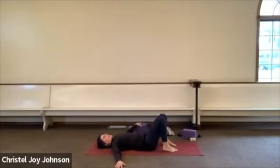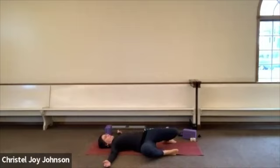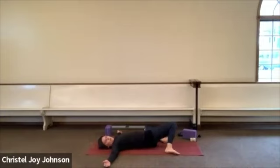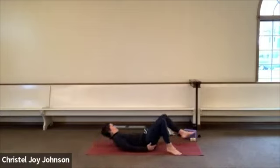Remove the block, put the block to the side of the mat. Keep your arms teed out, palms up if they were down. Walk your feet the width of the mat. Let your knees move through windshield wiper. You're pacing, you're timing. But now the sacrum gets to be super, super free, right? We asked it to be incredibly stable. And now we're asking it to soften and release. And then come back up to center when you feel complete.